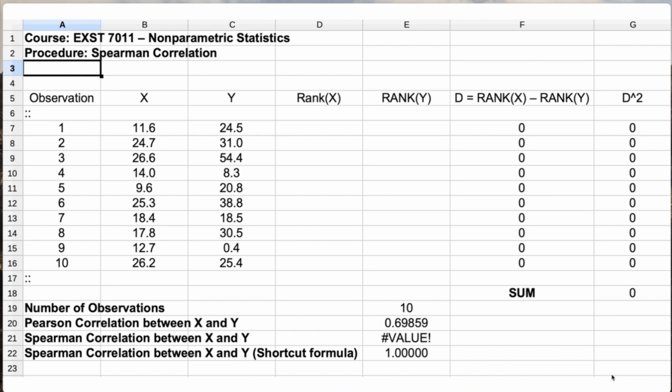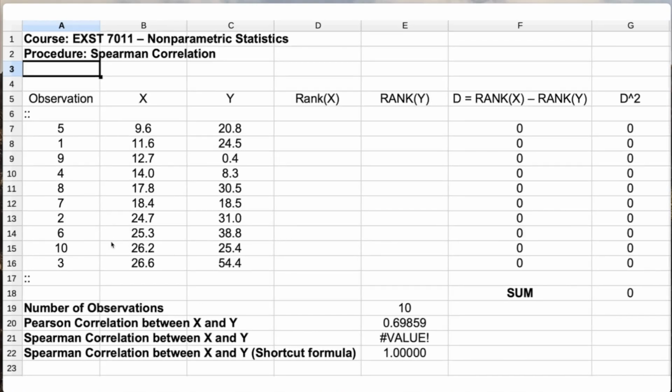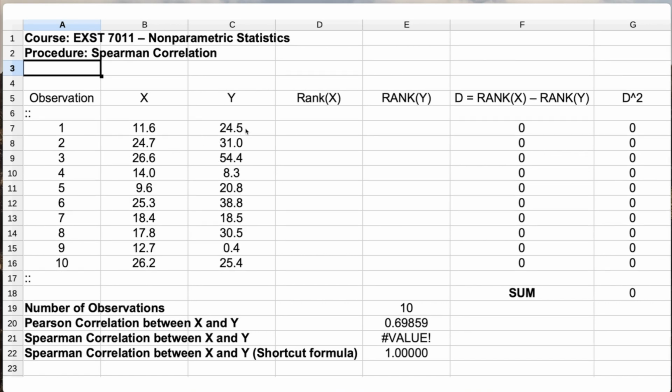Now, the first thing we need to do is to rank the values taken on by the x value. And we're going to do that independent of the ranking of the y values. And so the next step that we will do is to sort the x values in ascending order. So I'm going to go back one slide here. You can see here that I've got the data listed in observation order. And what I'm going to do is sort these three columns to keep everything together, but I'm sorting based on the values in the x column.